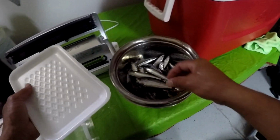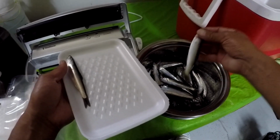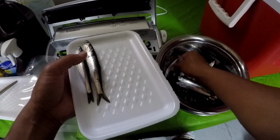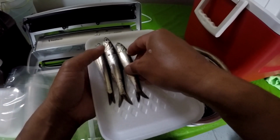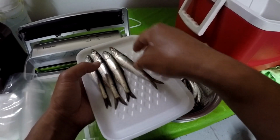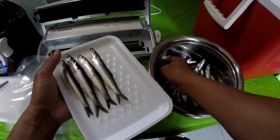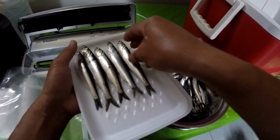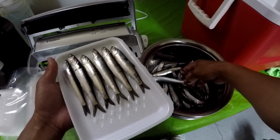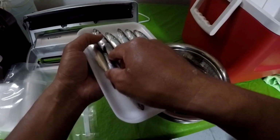We'll go ahead and select our anchovies and place them in the styrofoam tray. These are really good size right here. See how nice that is? You keep them fresh. Man, this is so good. See how the anchovies were bending a little bit, just put them straight, just like that. One more. Like that. Now we do the other side, just like that, put a little space in there.